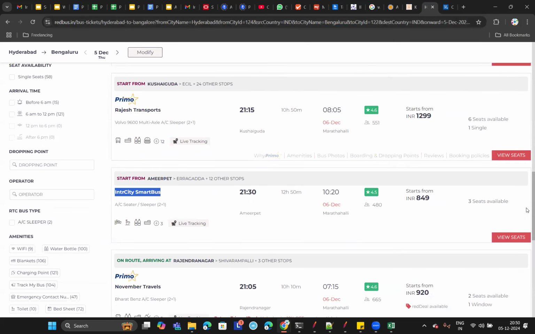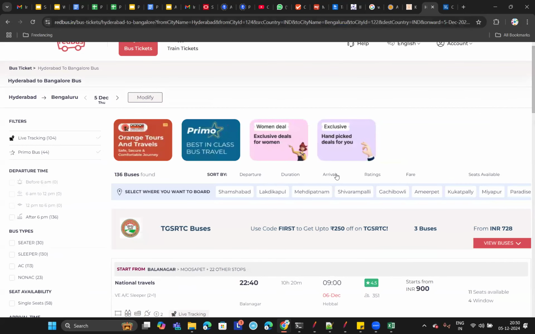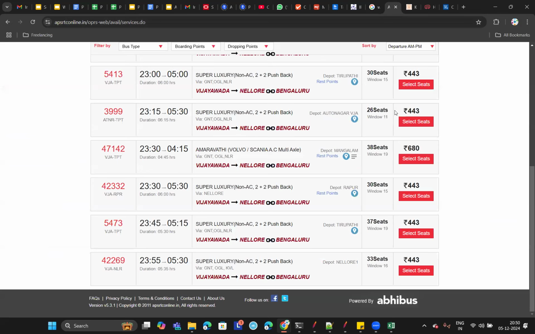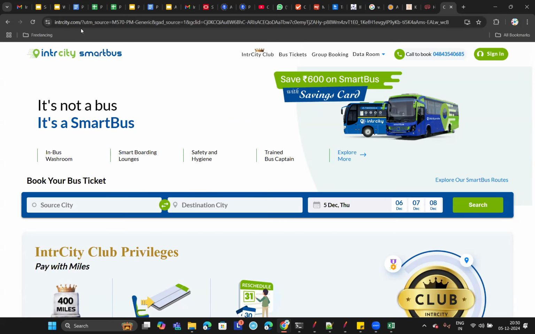If you are searching for ticket availability between two cities, your search request will go to the APIs of APSRTC and KSRTC and Intercity Smart Bus, etc. Your search request will go to their APIs, the individual travel operators which have tie-ups with Redbus, and then they get the response from the APIs.